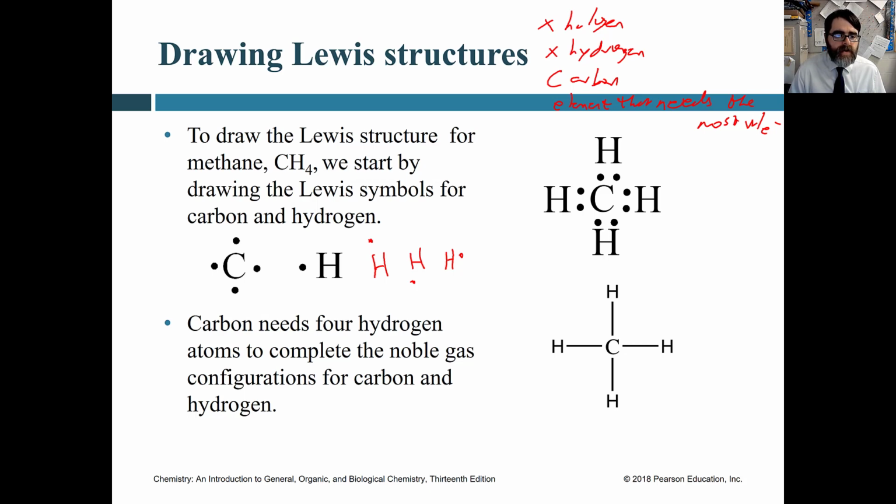and I'm going to use their carbon and then just draw my hydrogens around it. So 1, 2, 3, 4, and then each one of those brought in 1 valence electron. So there we go. And it looks like that. If we want to turn it into this kind of model, then any shared pair of electrons just gets replaced with a line. And if there's unshared pairs of electrons, they stay there. This one happens to have none.